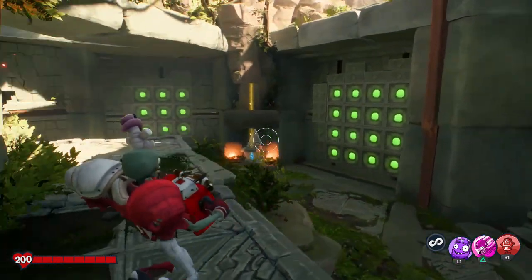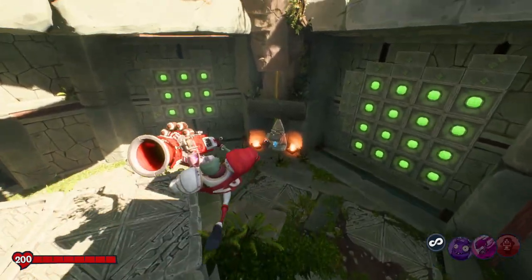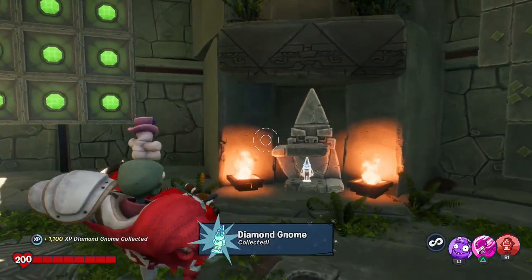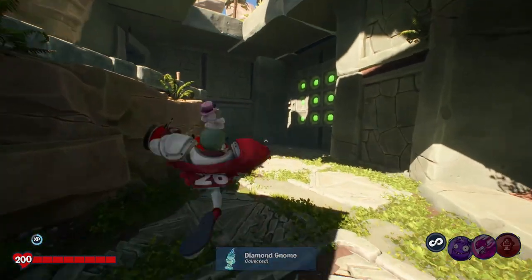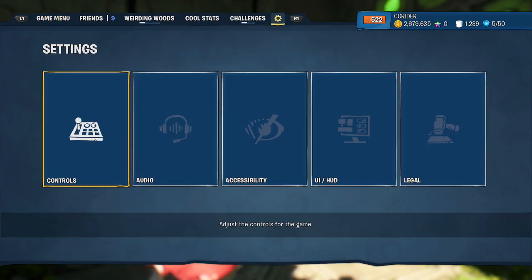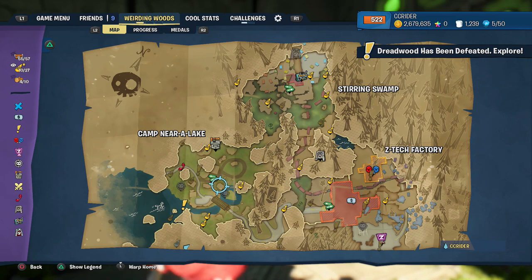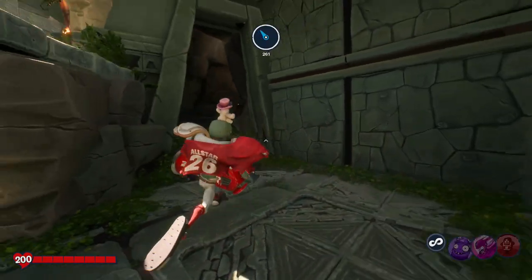A diamond gnome has appeared somewhere. Here, okay, we got it. Boom, diamond gnome collected. 1,100 experience for that. That's pretty cool to get a diamond gnome already. And if we take a look at our Weirding Woods, we can start figuring out some other things. So, got some over there. Maybe I'll go over to this one by the well and try to figure that one out now.